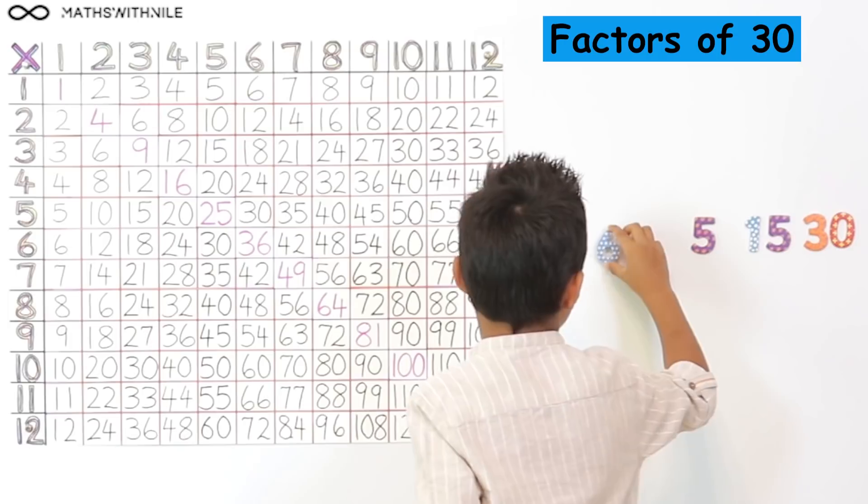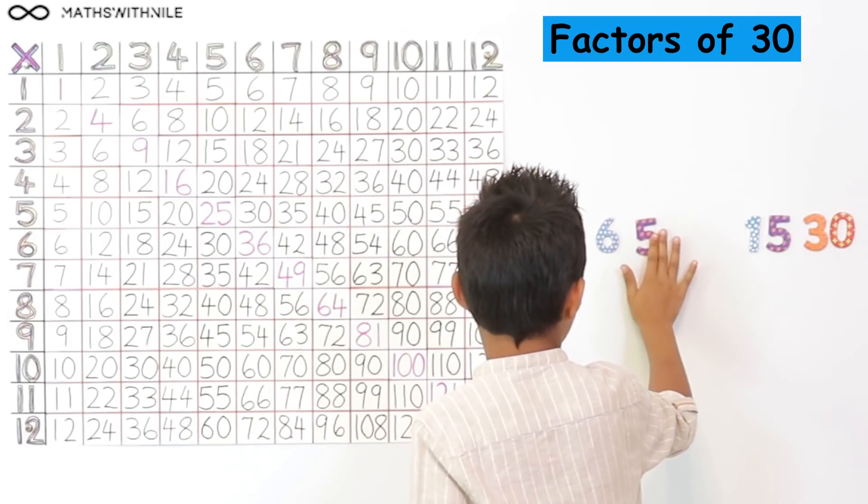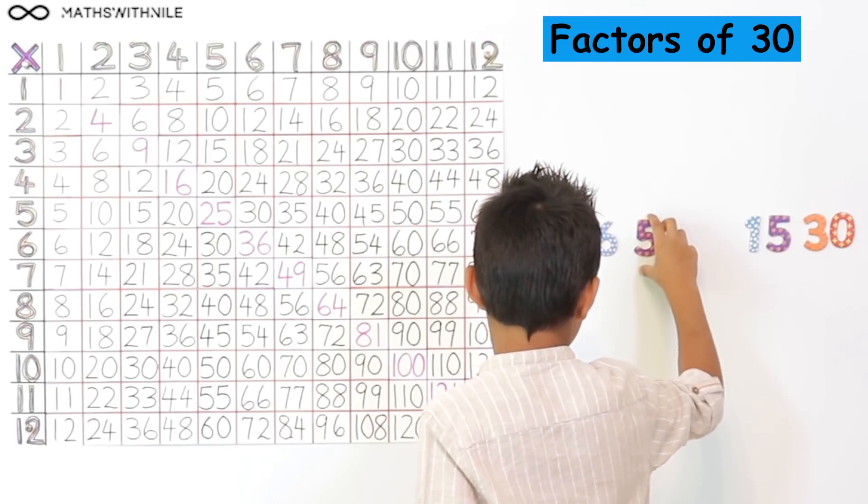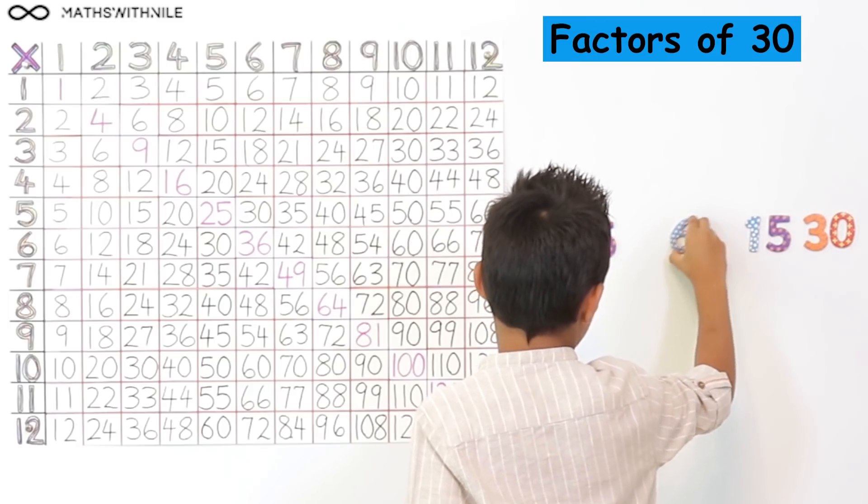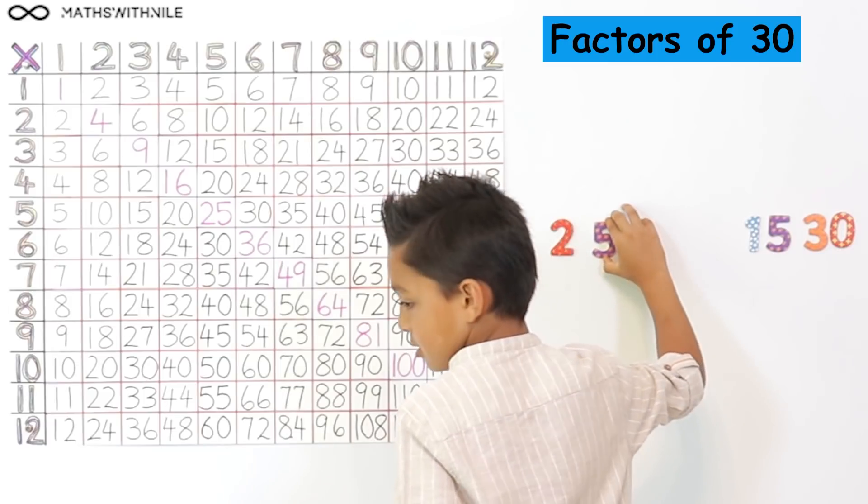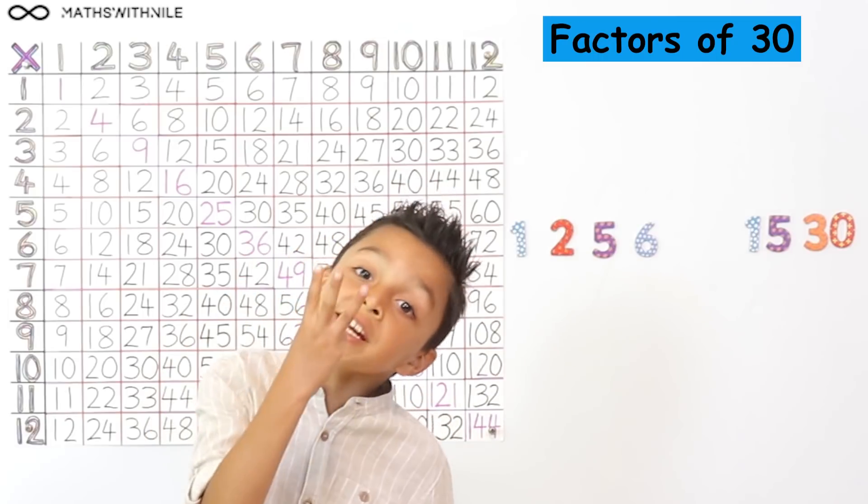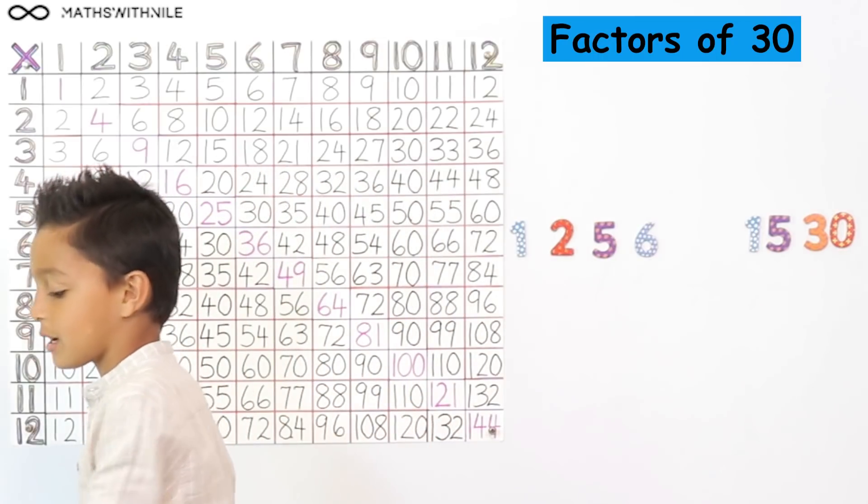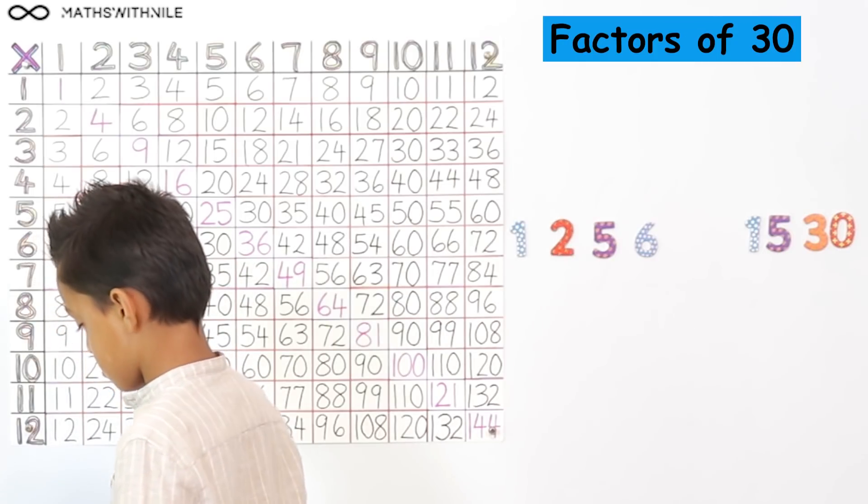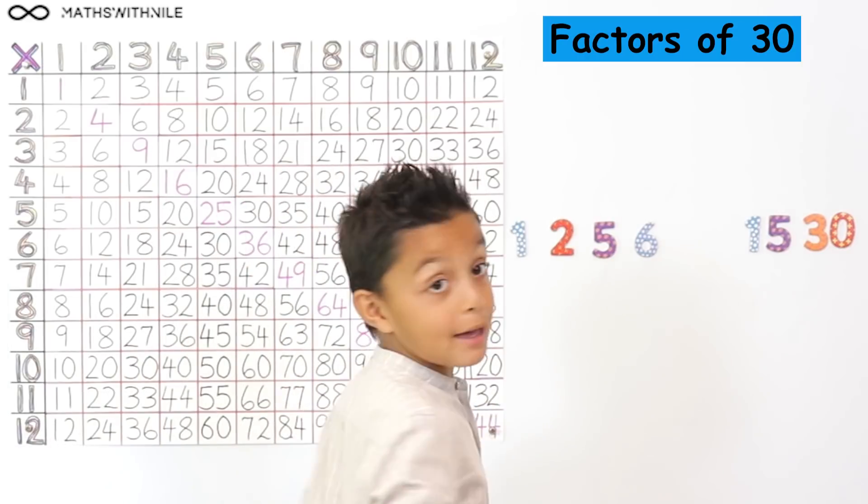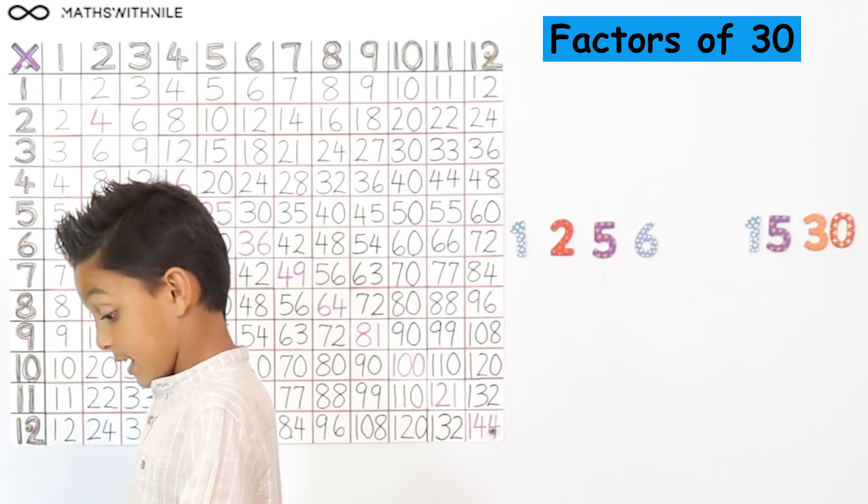10. Is it not in ascending order? 10 is a factor of 30. It's not in ascending order. What's ascending order? There you go. From smallest to biggest. So you said 10. How do you know 10 can go into 30? Because 10 can go in 3 times. So that means 3 is a factor. Okay. And what about the way the 30 looks that you know 10 can go into it? Because it ends in a zero. Very good. So how many lots of 10s did you say? 3. Okay, great.